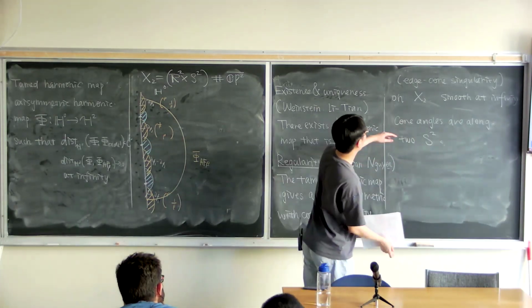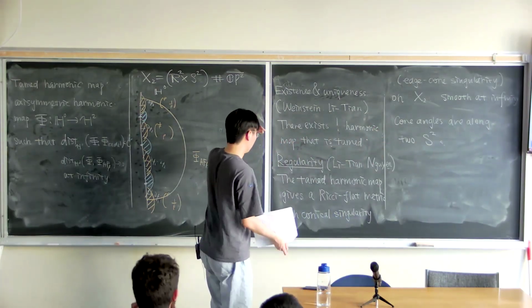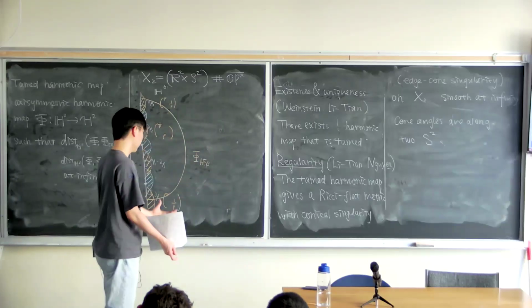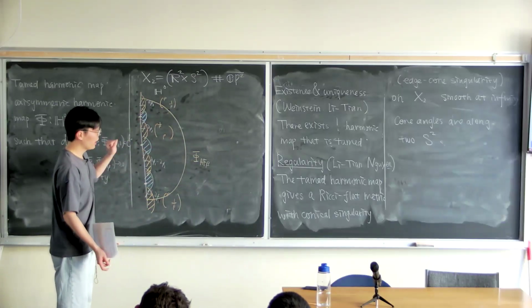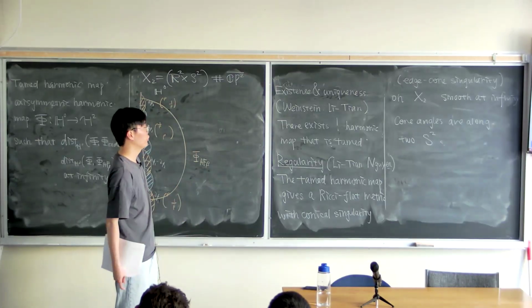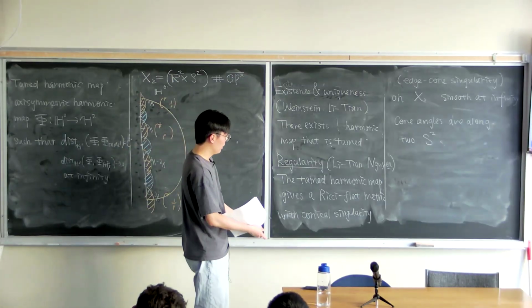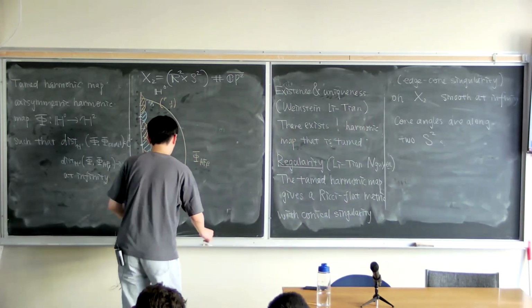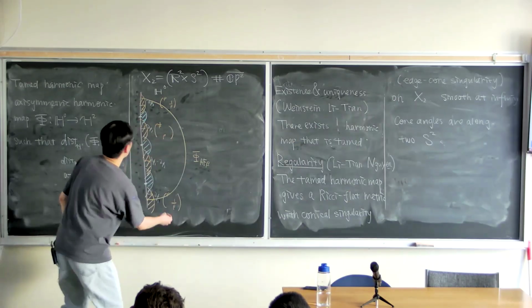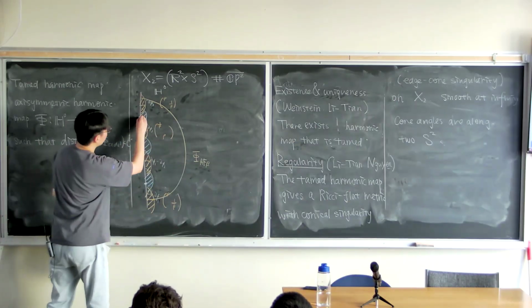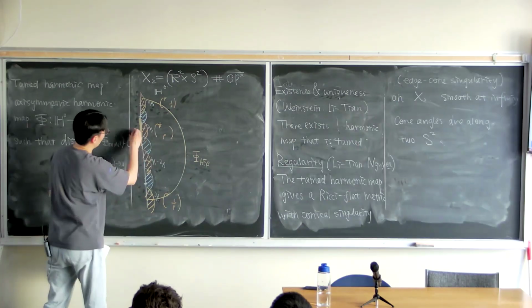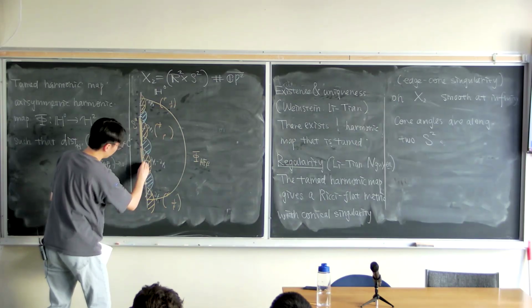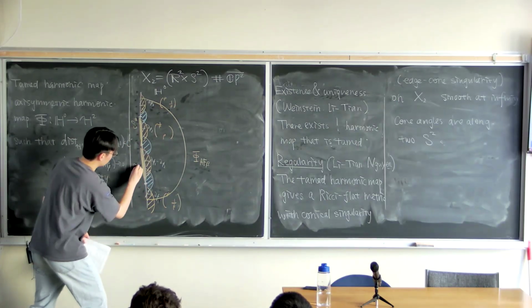I don't have much time, so I won't explain this in much detail. I'll just tell you that the regularity theorem says that whenever you have this kind of tamed harmonic map, you can consider the Ricci-flat metric. Then the Ricci-flat metric will be a smooth metric but have some conical singularities. And where are those conical singularities? In my picture here, each finite segment will be an S2 inside your manifold X2. You only have two finite segments, so you have two S2s here.